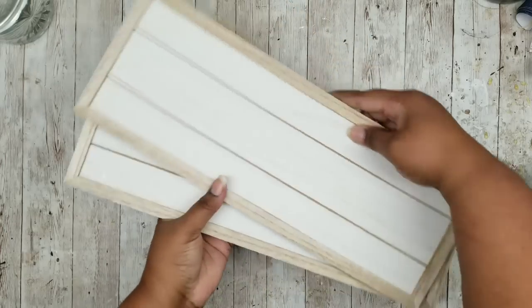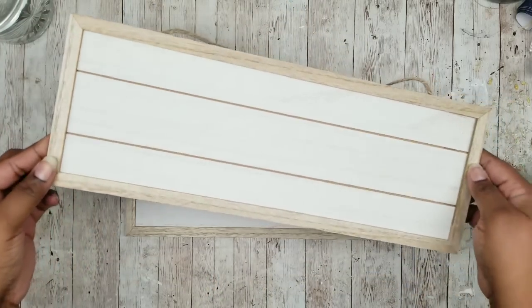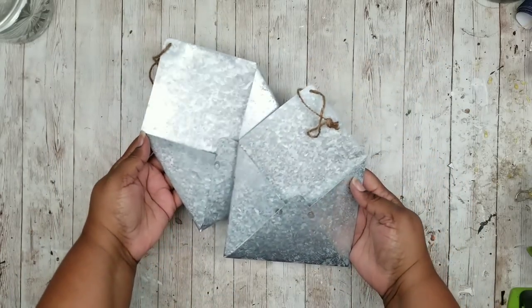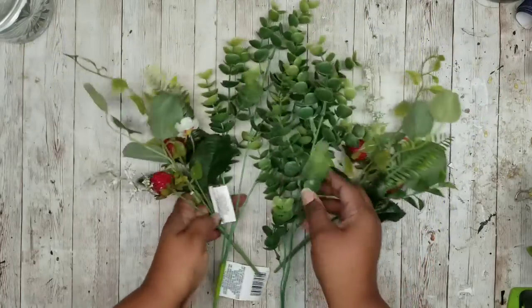This project is a set of wood and metal decor pieces. We're going to need two of these wood plank style framed pieces from the Dollar Tree. We're also going to need two of these metal envelopes from the Dollar Tree, and an assortment of berry and greenery picks for this project.